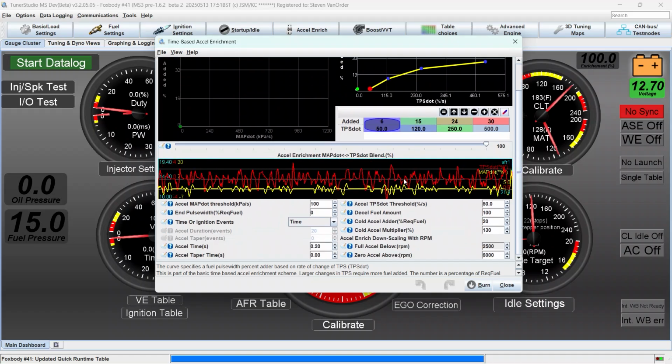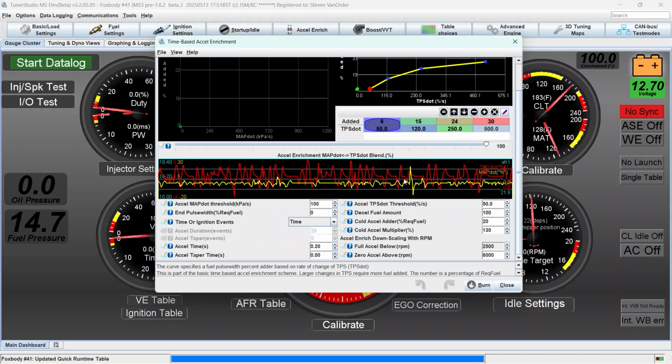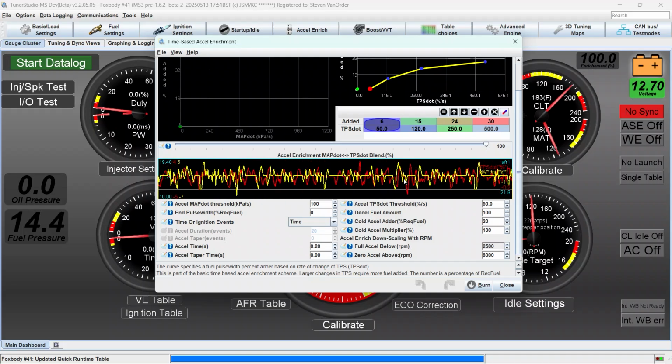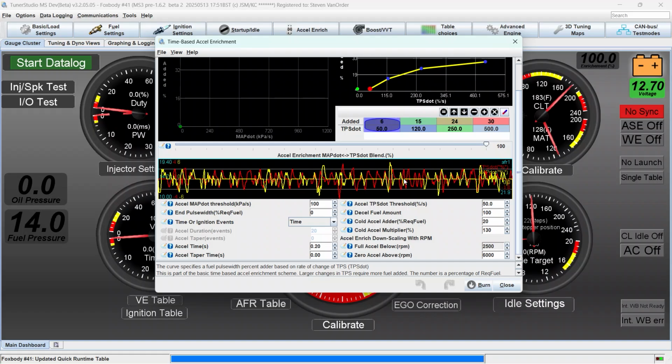So it's going to get loud here for a minute, and let's dial in some acceleration enrichment. Now I'm going to do this at idle since it's very difficult to do this loaded on the dyno. However, what I'll do is set the dyno up at steady state at around 2000 RPM, and then we'll do some tip-in tuning during steady state.